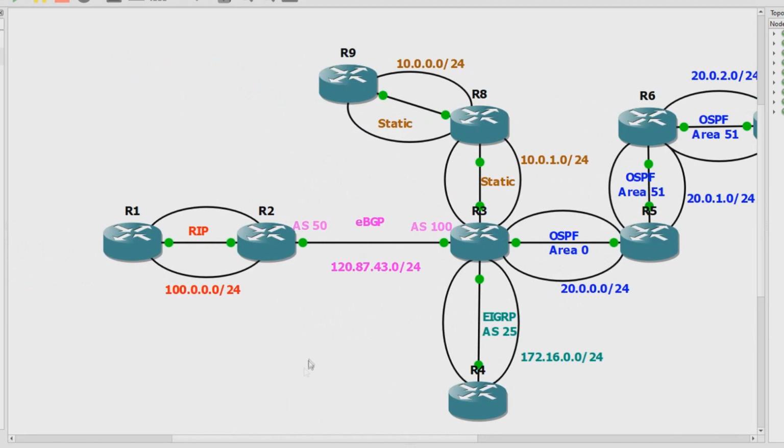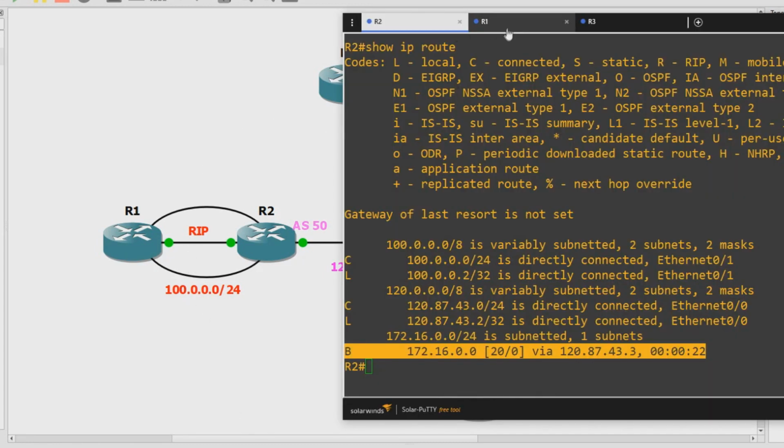But also recall, on router 2, we are redistributing BGP into RIP. So therefore, router 1 should know about the EIGRP routes, because EIGRP is being redistributed into BGP, and BGP is being redistributed into RIP. So if I go into router 1, let's have a look.